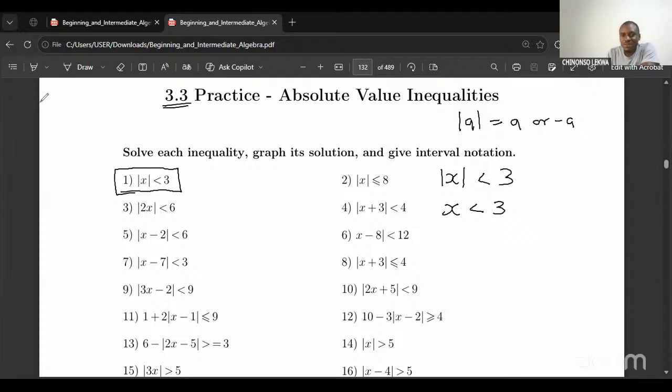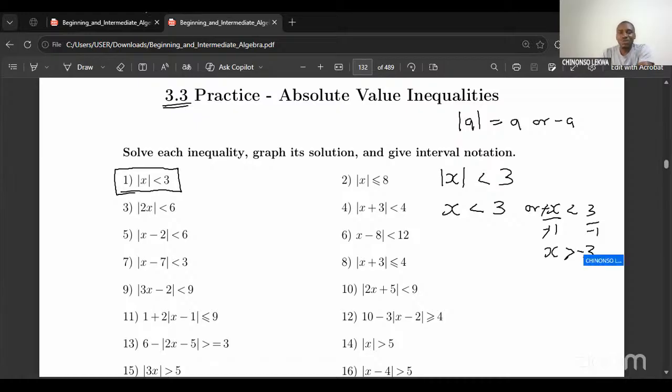It's also possible for us to have the negative one, which is negative x is less than 3. We can go on to solve this second part because we are looking for the value of x, not negative x. So we want to divide through by -1. Once we do that, the negatives cancel, so we're left with x, and then we flip the sign, so it becomes greater than -3.